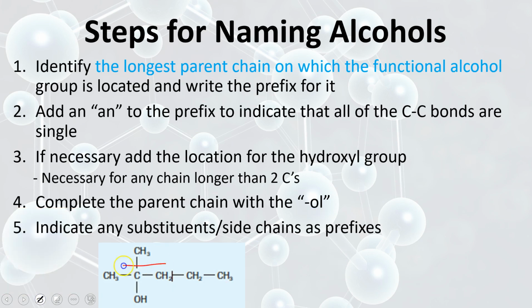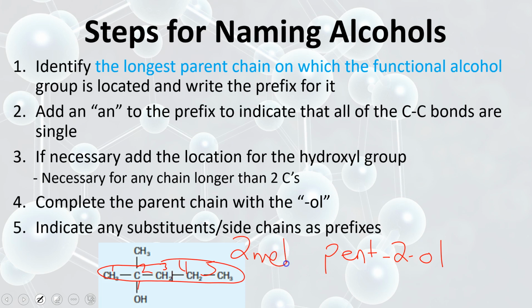All right, so let's name this. So here's my parent chain. This hangs off the parent chain, so that is okay. So this is what type of alcohol? How many carbons? Pentanol. So this is a 1, 2, 3, 4, 5. If I was going to name this, it's a pentan-ol. The same way that I need to number where the double bond is occurring if it's an alkene or an alkyne, I need to tell where that hydroxyl group is bonded. It would be a 2-methylpentan-2-ol.